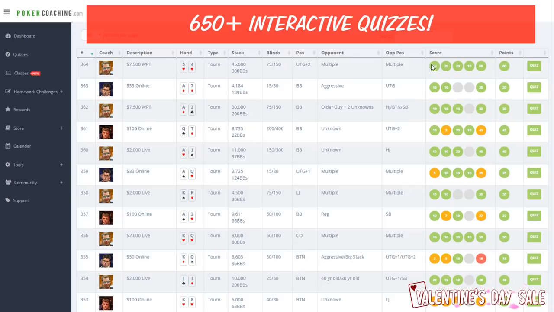So after you've gone through a lot of them, your dashboard will look something like this, where you will have scores for every single quiz. You'll start to see spots where you're making mistakes. Like right here, we see a river mistake. Here you see a kind of bad play on the river. Here we see a kind of bad play on the flop. And if you start to see you're really butchering the river, well, you know you need to be studying the river more.